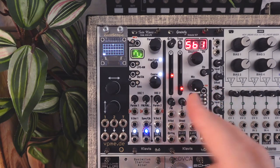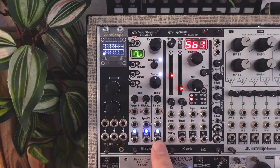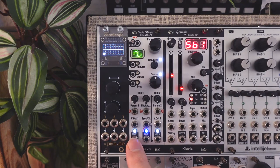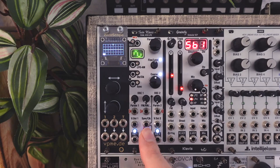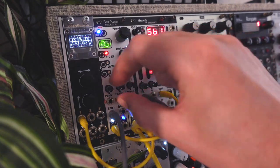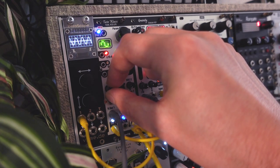The parameter and AM-FM input of oscillator 1 are normaled to the output of oscillator 2, and the parameter input of 2 is normaled to the output of 1. Additionally, the square output of oscillator 1 is normaled to the sync input. This makes it very easy to, for example, add some LFO modulation from the second oscillator to the wave shape of the first.